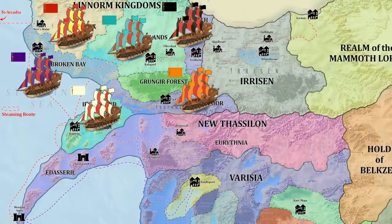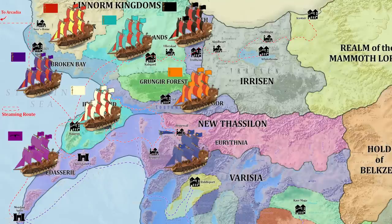There are plenty of ships sailing out of the Linorm Kingdoms with no official national allegiance, flying independent merchant company or clan colors instead. The Runelords of New Thassalon have also been growing their own fleet. From her capital at Xin-Edasseril, Runelord Belimarius's vessels can be identified by the golden Rune of Envy set against a purple field, often accompanied by the general flag of New Thassalon. Conversely, Sausson's fleet, headquartered in the city of Brinewall, generally fly sails of cobalt blue and simply fly the banner of New Thassalon, preferring not to showcase the symbol of Lust — though independent captains loyal to Sausson may still fly the Lust symbol alongside the New Thassalon symbol.